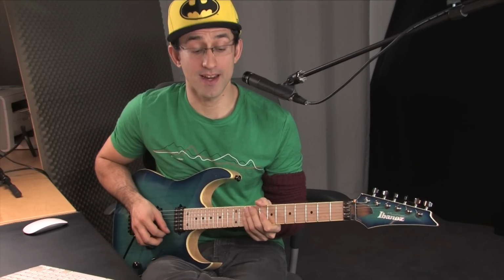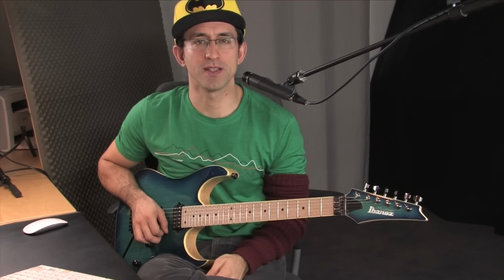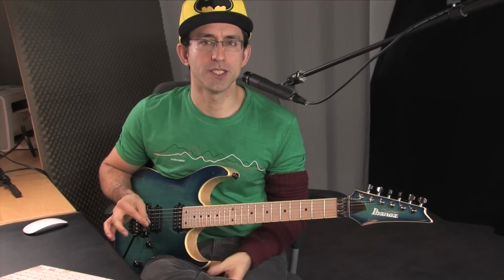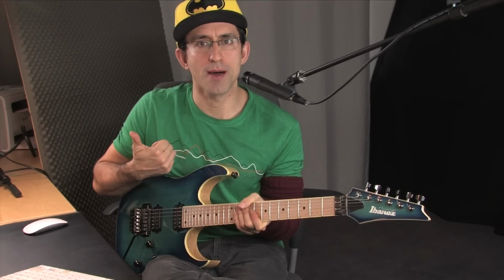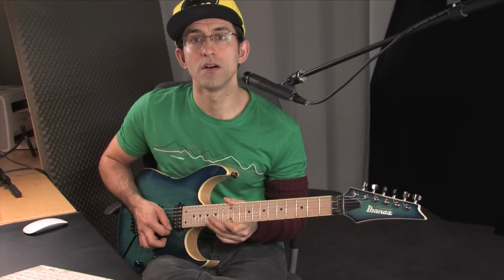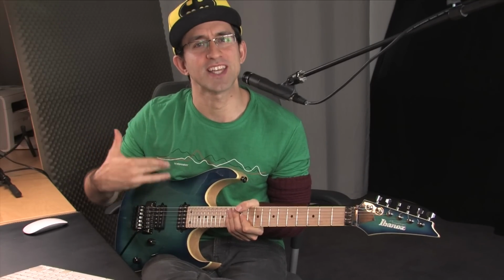So we'll be looking at this kind of thing, which has proven to be really useful for me when building lines. So it's, I don't really know what to call it, some kind of swingy staccato thing. And the key is to dampen the notes right after you pick them. And we're doing that with a thumb, okay? So we pick the string and then we dampen it with a thumb. And that's how you get that punchy staccato feeling, which is sort of the opposite of the smooth flowing legato technique.